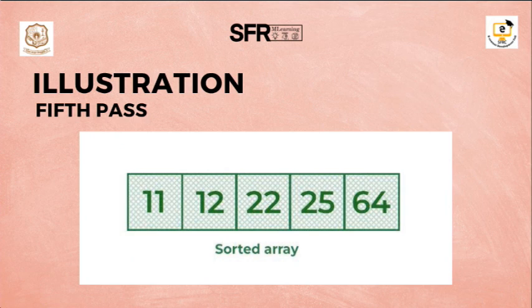Okay. Now we are going to analyze the complexity of this selection sort. The time complexity of the selection sort is order of n squared, since we have 2 nested loops in there. The auxiliary space, that is the space complexity of the selection sort, is order of 1, as the only extra memory used is for temporary variables.